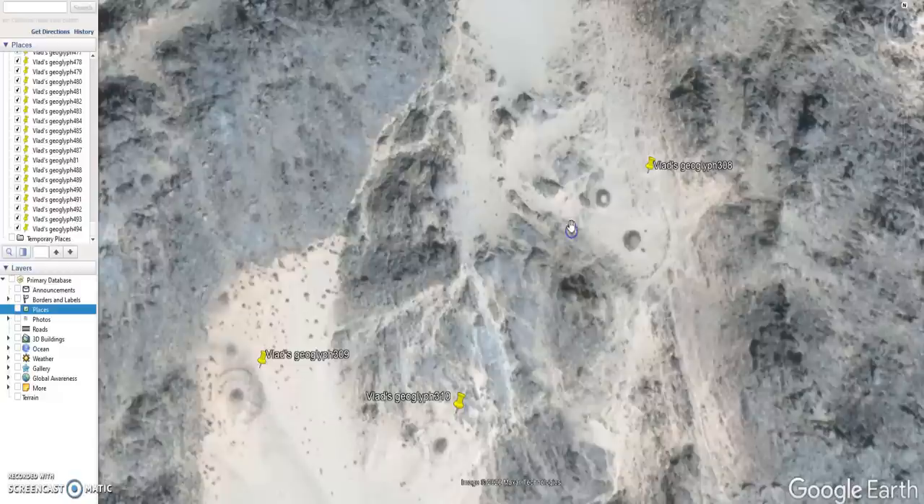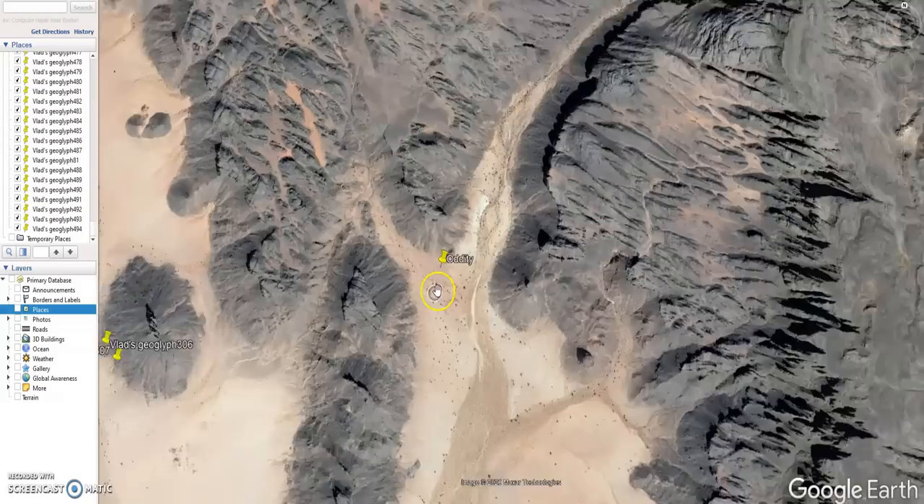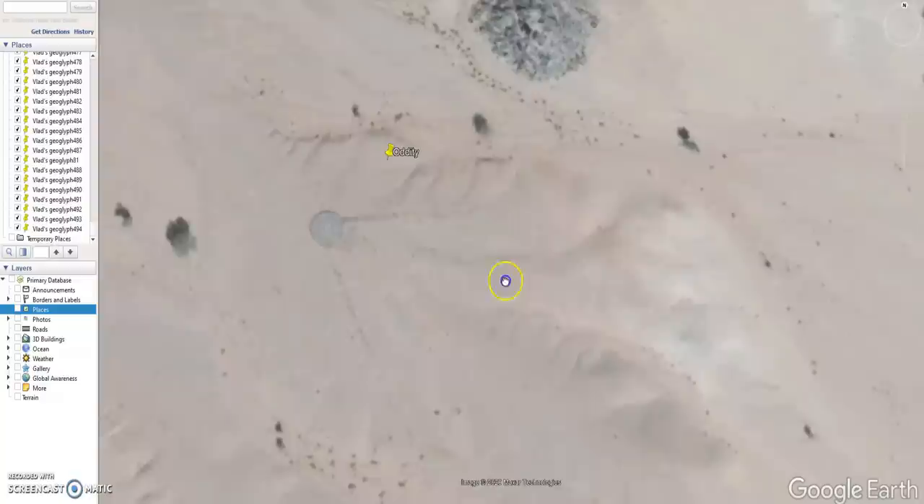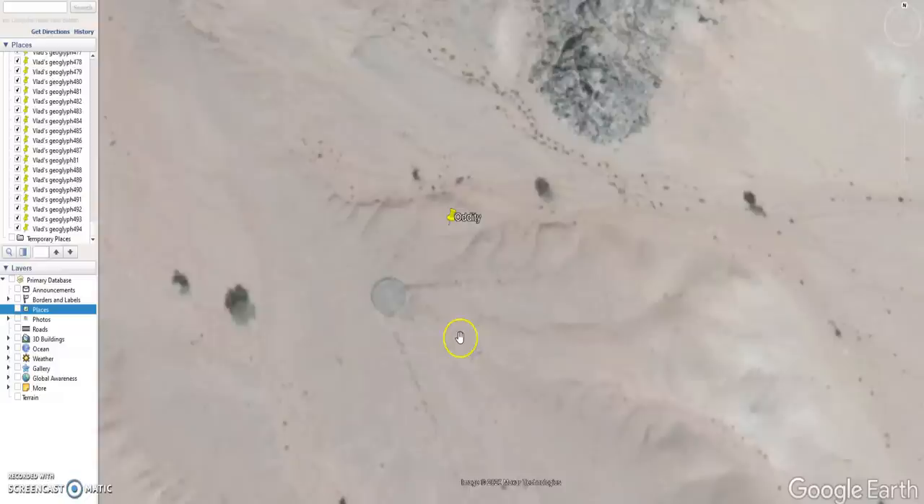Then there are clearer ones: definite artificial structures — this one with two mounds in it. From that little cluster, we're going to go up the ravine to another one of these oddities. Now this is one of the bigger ones. I want to propose that this might be some kind of device — a tool for measurement, for astral alignment, solar alignment, or lunar alignment. They're doing something here, maybe measuring shadows. This is some kind of directional tool.